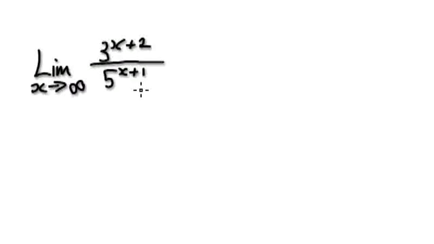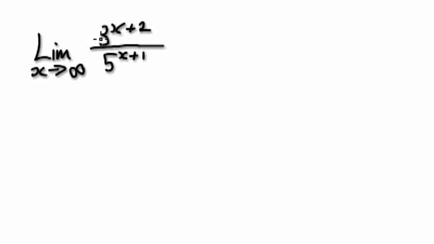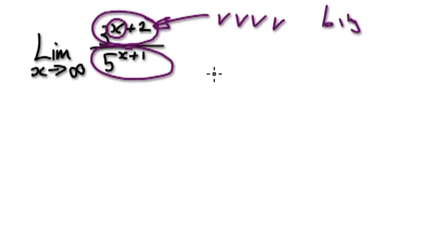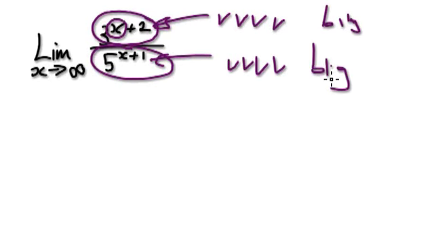Okay, so now the question is this: how would you go about finding out the limit of this? You can't use that same argument, because as x gets really, really big, this whole thing here is very big, and as x tends to infinity, this whole thing here will also be very big. So you can't really determine anything.